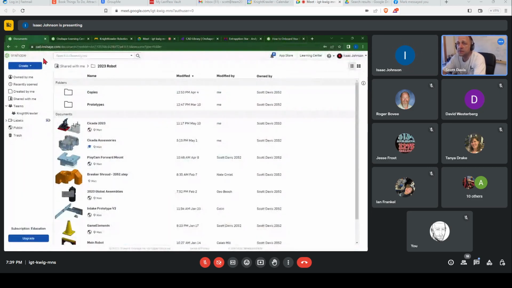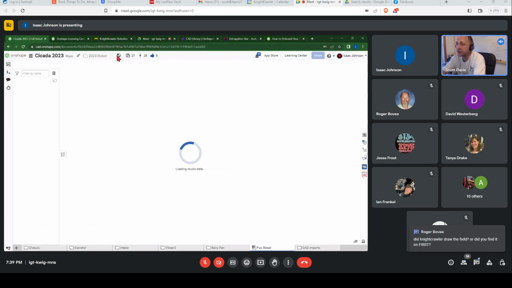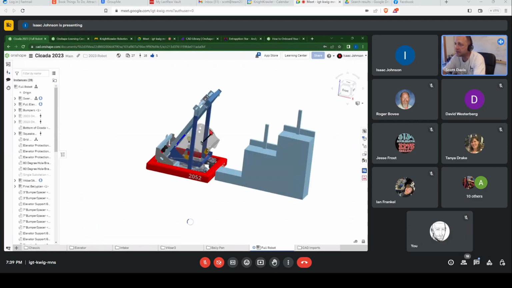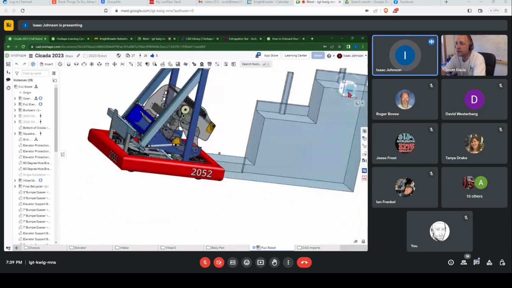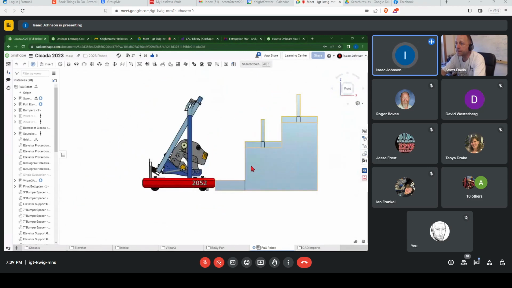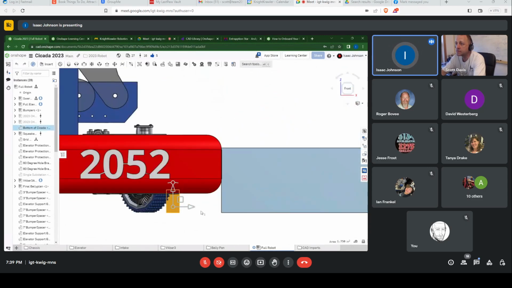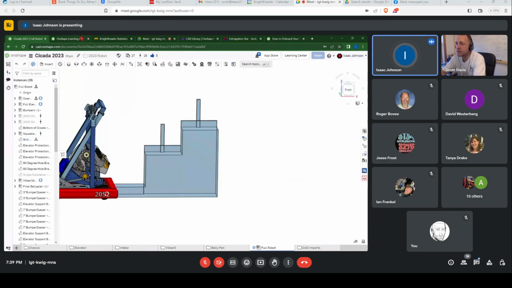Isaac, can we take a look at our robot from this year and share how we let people play around with the robot document without actually destroying the quote unquote good design? Yeah, of course. So we have our main robot here with a block just to measure from the floor, like grids.